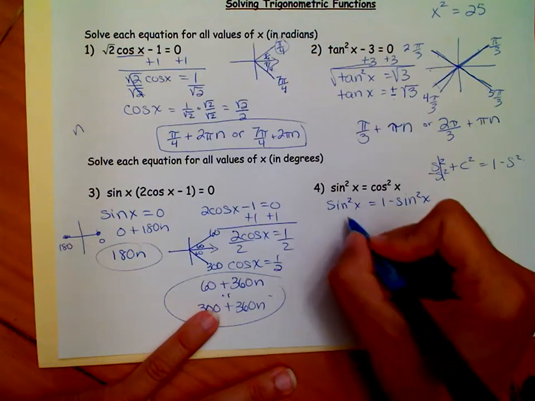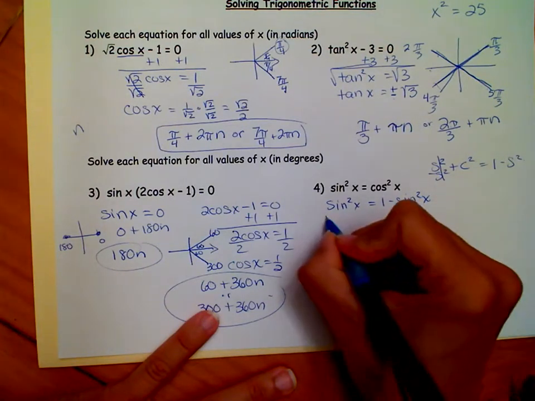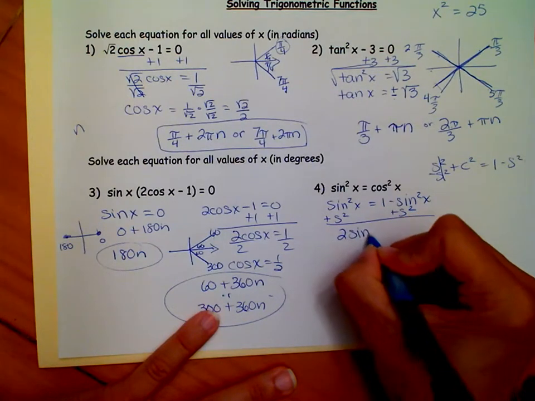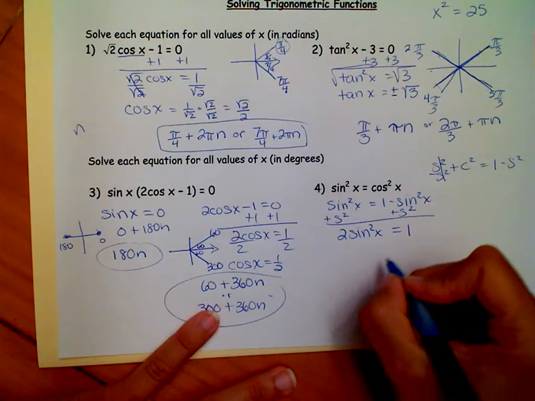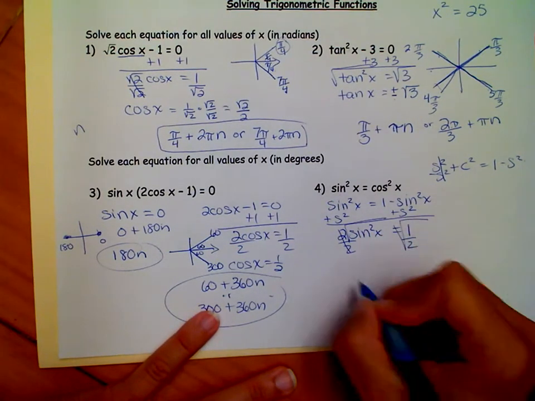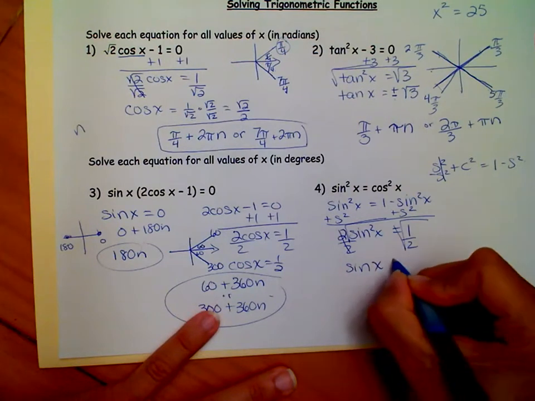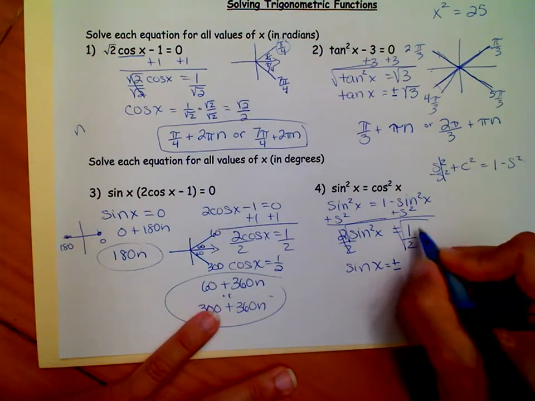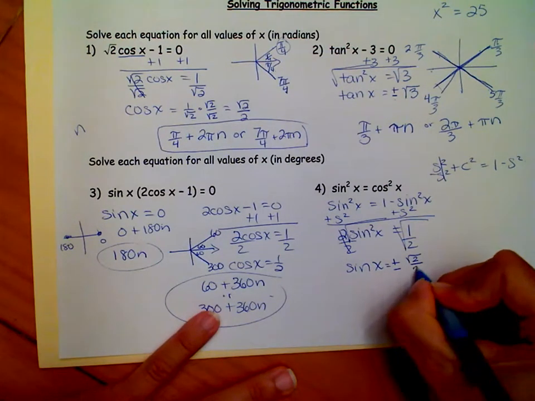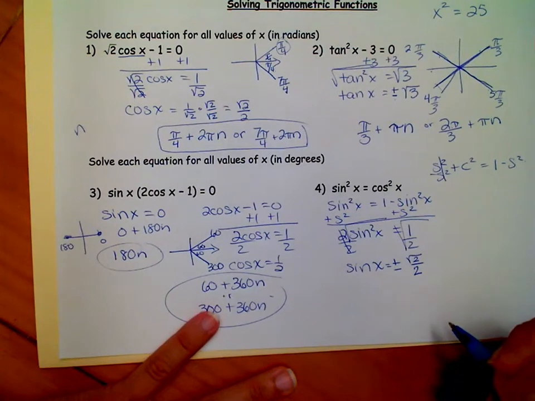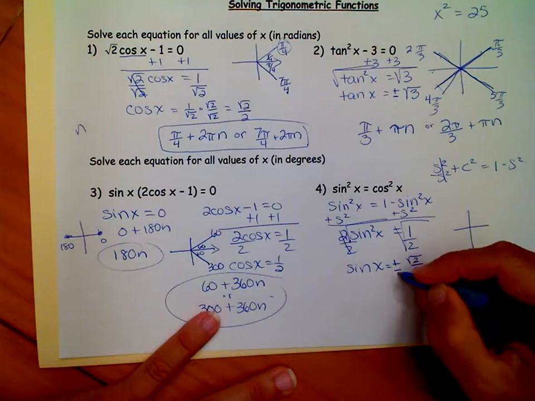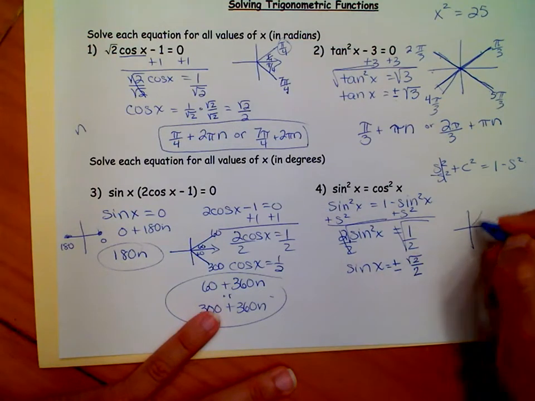So I'm going to add sine squared to both sides, my little abbreviation, since I don't want to write the whole thing. So now I have 2 sine squareds equals 1. When I divide by 2, I get 1/2, and then I have to square root. Remember our little trick about square roots, you have to do plus or minus. So now it's the square root of 1/2, which, if you rationalize the denominator, will become radical 2 over 2. And that happens at 45 degrees. And since sine is positive or negative, it happens in all 4 quadrants.